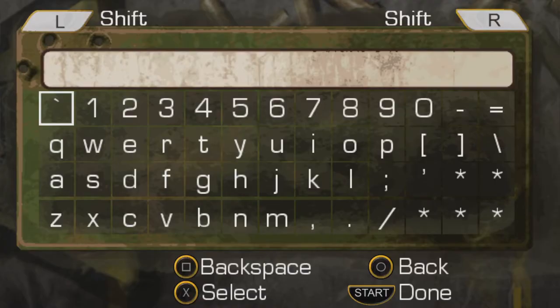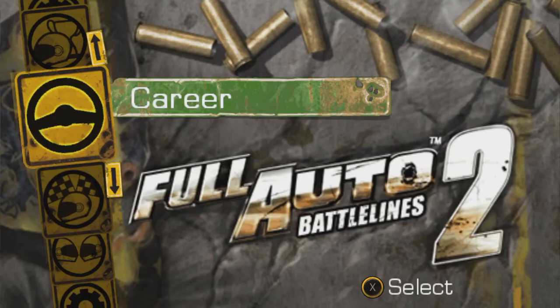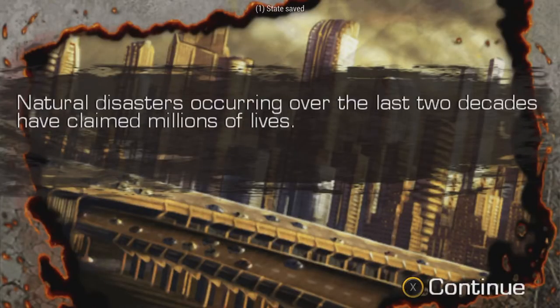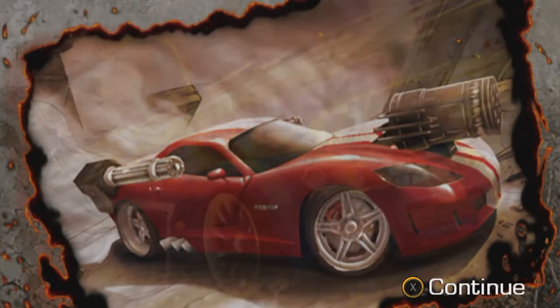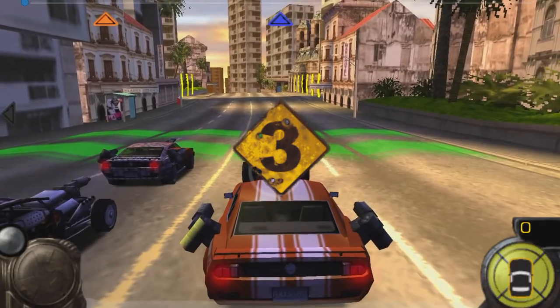Some really good games here, like Army 2 and stuff like that. And again with this, if you press your Xbox button and A, it comes into here, where you can mess about with all your settings, and you can also go on here if you want save state. Every time you load up, you can just press your Xbox button again, go into there and click load state. You can save it at any point, which is really good. Obviously, you couldn't do that in the original game, so you might have to rush out somewhere where you're not at a save point, and you can just quickly do that.